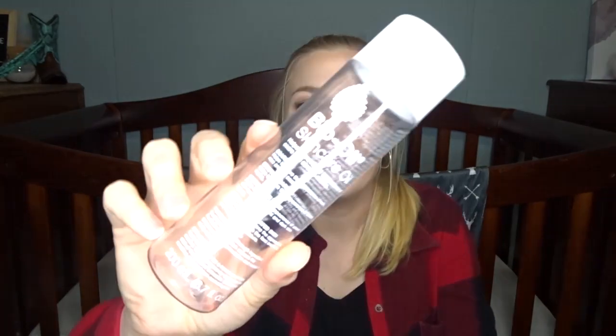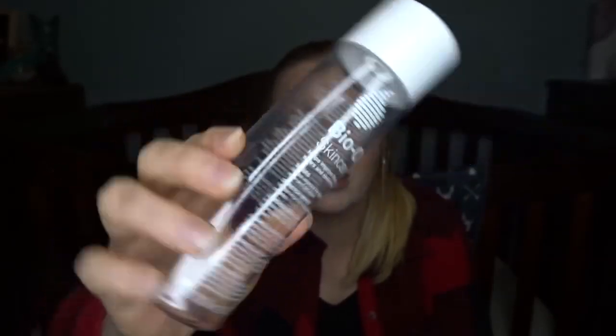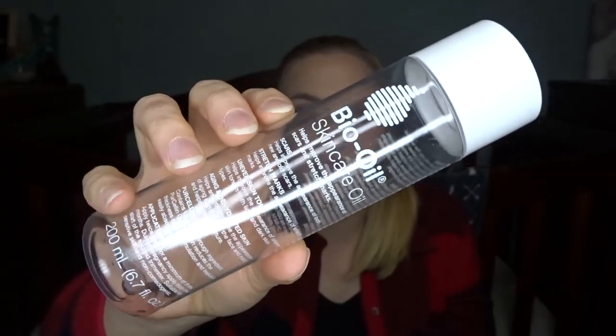On top of all that lotion, some nights I would also use bio oil. This stuff is pretty pricey — I think for the 6.7 ounce bottle it was about $25 to $30. It's supposed to help improve the appearance of scars and stretch marks, or moisturize to help prevent them. It says to apply from the start of the second trimester during pregnancy, but I've been using it pretty consistently since I found out I was pregnant. I finally emptied out this big bottle and I need to buy more. It is very oily so I prefer lotion, but it's very good.